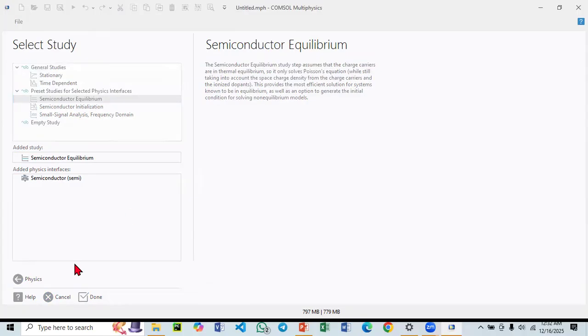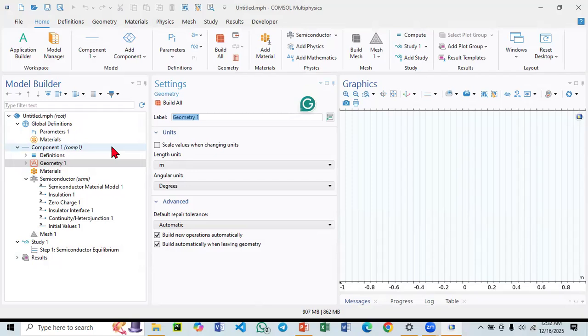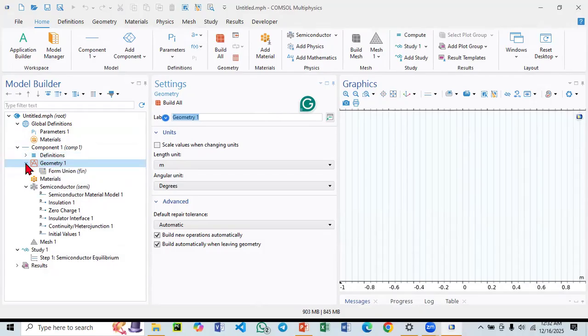Double click here, and it will go to this interface. Okay, that's all. Here we are going to do 2D on this simulation. That's not that much fancy.